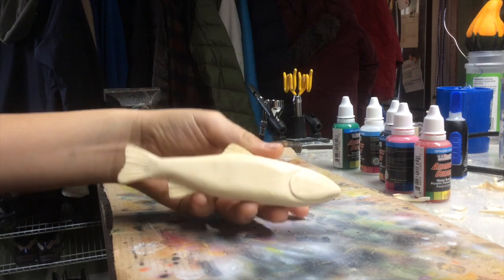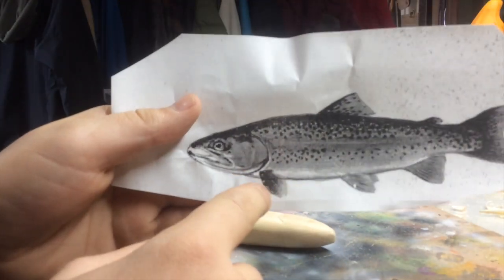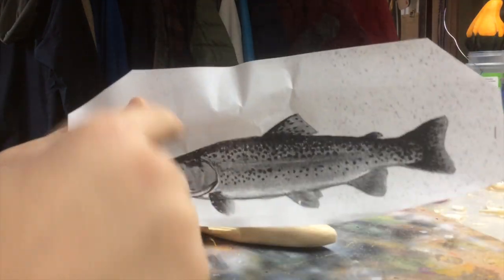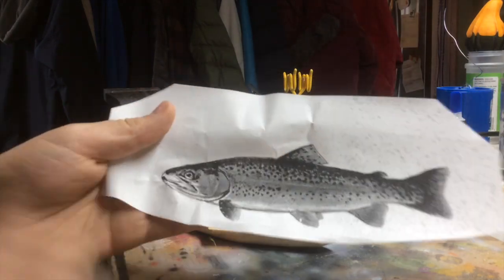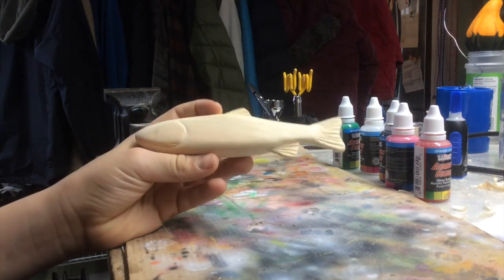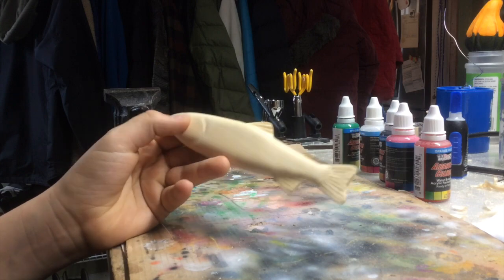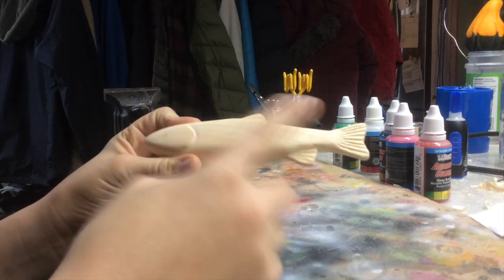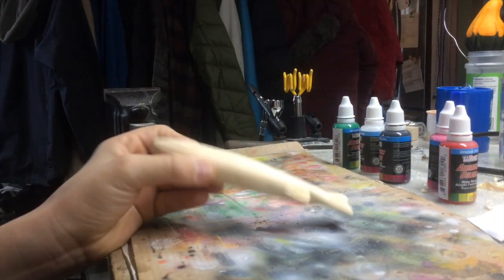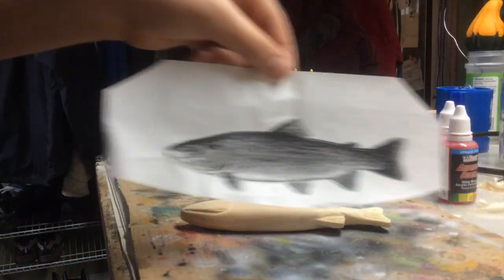Smooth and fish looking. Now, on trout, actually, this fin here, I'm not going to ignore it. I'm going to have it folded on the side, so I'm just going to take paper and draw it out, cut it out, and then airbrush that. It's going to have some other fins, but they're just going to be on the side. And I'm going to do a rainbow trout, which is black back, with a little green, and then a very pinky red line, and then white on the belly, and tons of spots, like lots of spots.